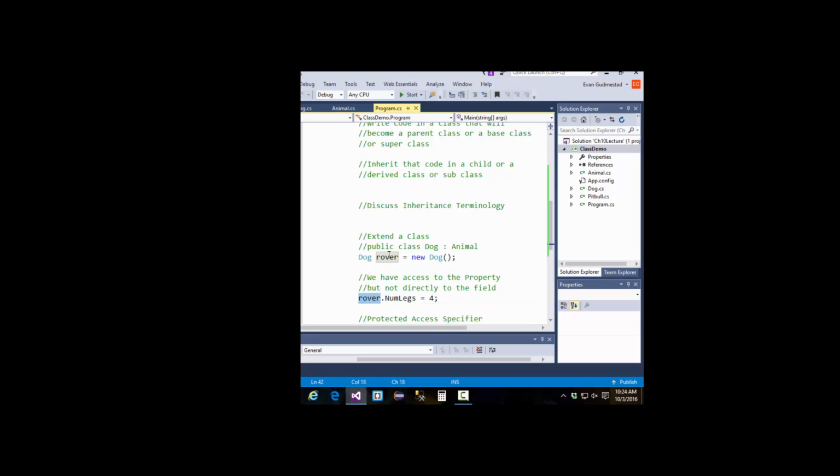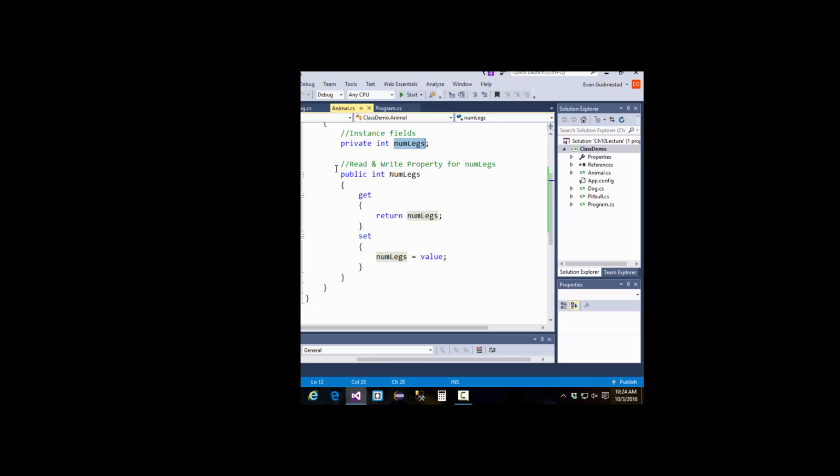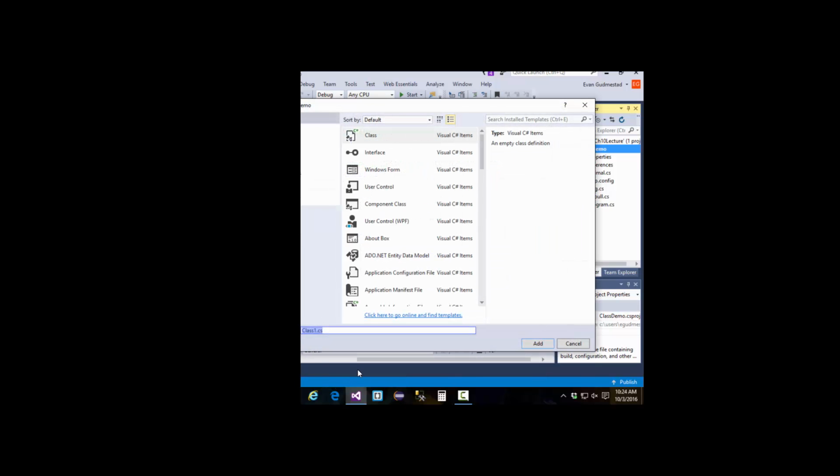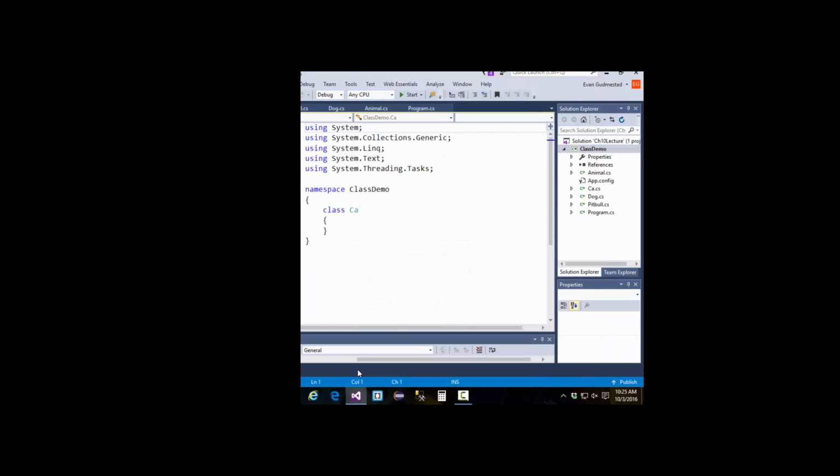Okay. So, how does this benefit us? Why does it even make sense that we're doing this? Well, now we can generically define the properties that animals might have, and then anything that inherits from animal, we don't have to code those properties again. For example, we said animal dog. What if we had a cat, right? New class cat, not CA.